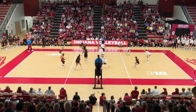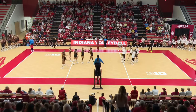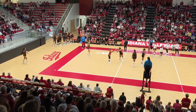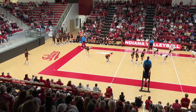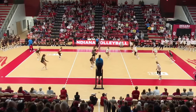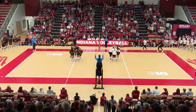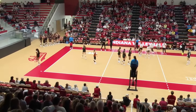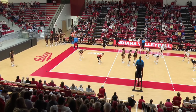Over the line, a kneeling dig. Far side, backside, Batenhorst finds the floor. Got close to the baseline, but Batenhorst fired at home, and a point for USC. 6-point deficit for them, it's 19-13. A 6-point deficit, still a long ways to overcome. Here's the serve from Jaden Livings. Kept alive by Corcellus. Hayworth, the set, Tatum the spike. But it's out. Tatum put a lot of power on it, but couldn't keep it in bounds, a point for USC as Livings goes back to the line. That one just missed the sideline.